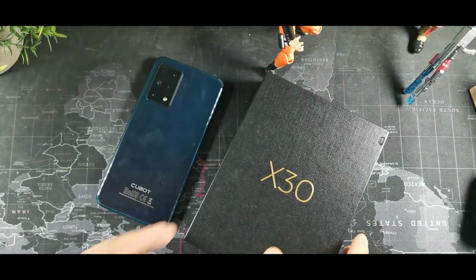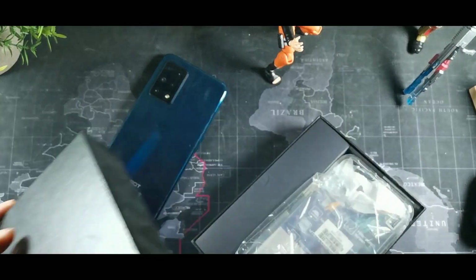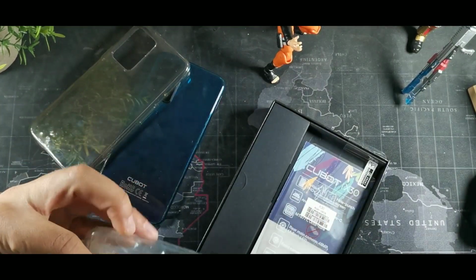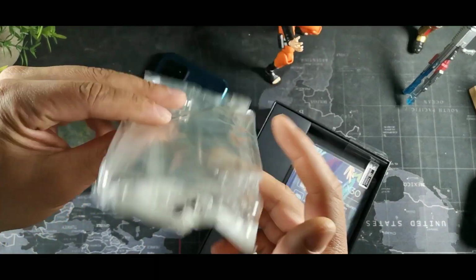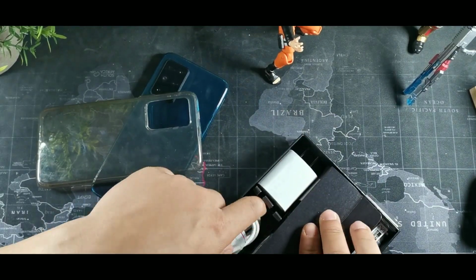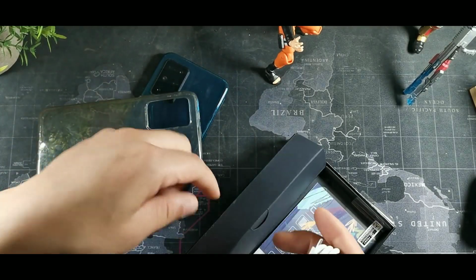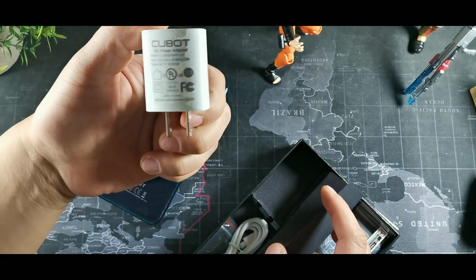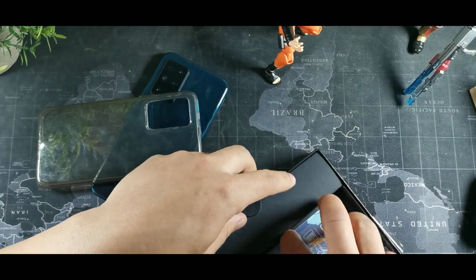Now the other thing that's pretty cool is they do offer you some accessories inside of the box, such as a case. Now I do have a case right here. That one that came inside of it, it's like a smoky material. I also did purchase a few of my own, but inside the box you also get your charging brick, which is Type-C, your SIM ejector tool as well, which is a plus, because a lot of the times, a lot of phones are going away from putting bricks inside of phones, which is weird, but this does have 5 volts. It comes in the box as well.